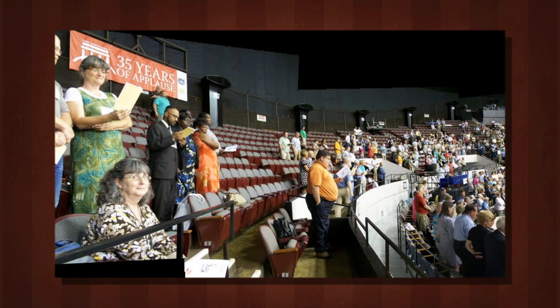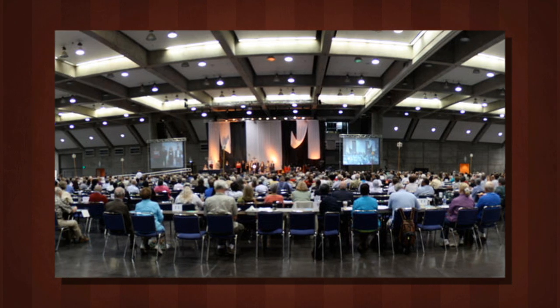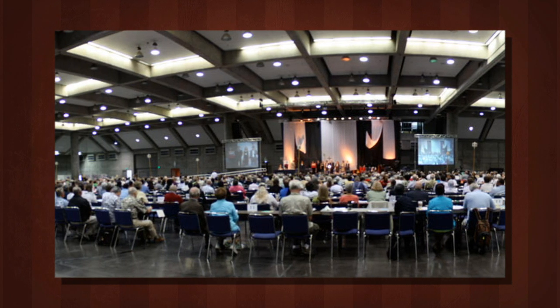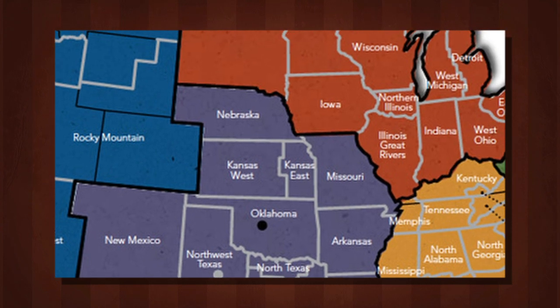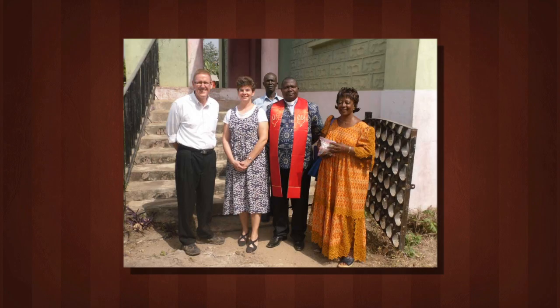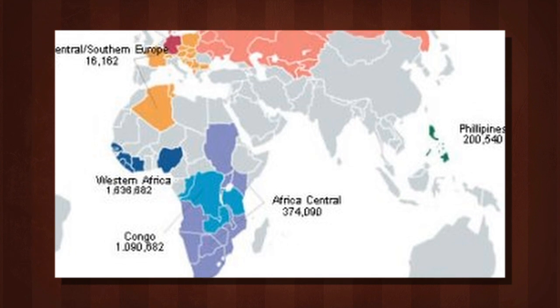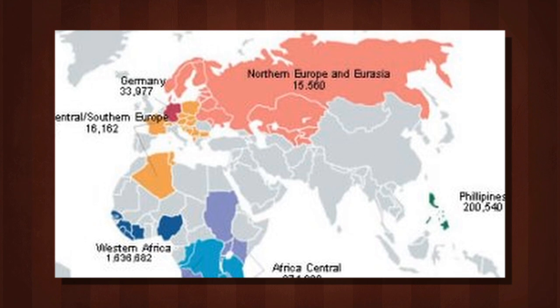The conference is a time to review and approve ministerial credentials, to review and set direction of ministry and mission for the annual conference, to adopt policy resolutions, including an annual budget for the annual conference, and to strengthen the spiritual life of the church leadership. Within those annual conferences in the U.S. are districts. Jurisdictional conferences outside the United States are known as central conferences. United Methodists in the Philippines, Europe, Asia, and Africa make up the central conferences.